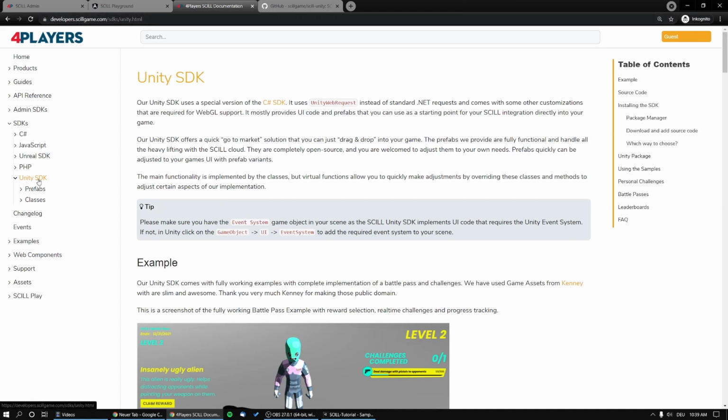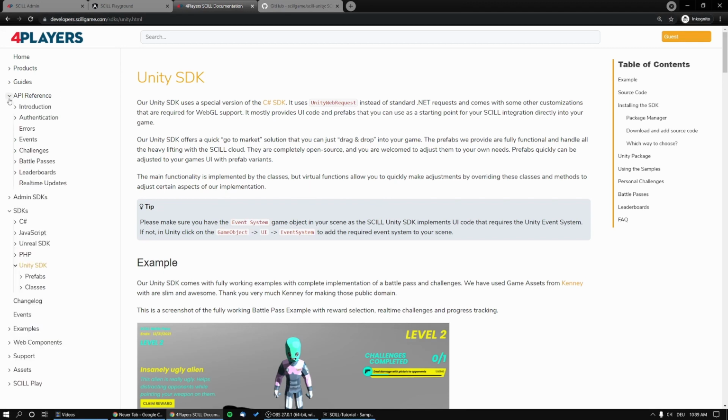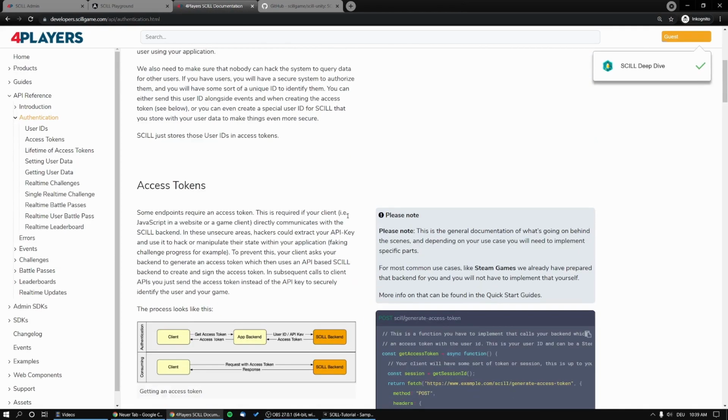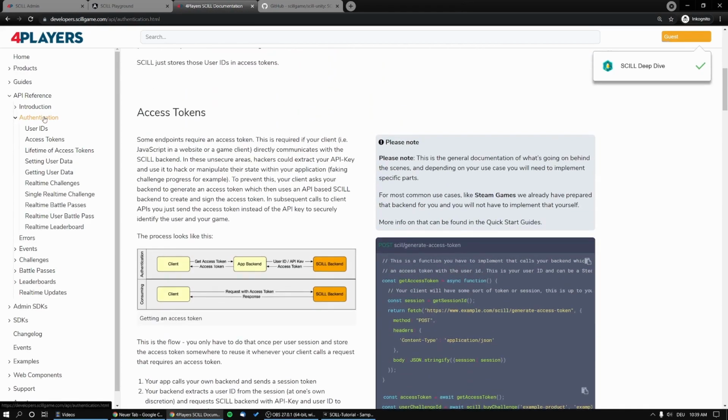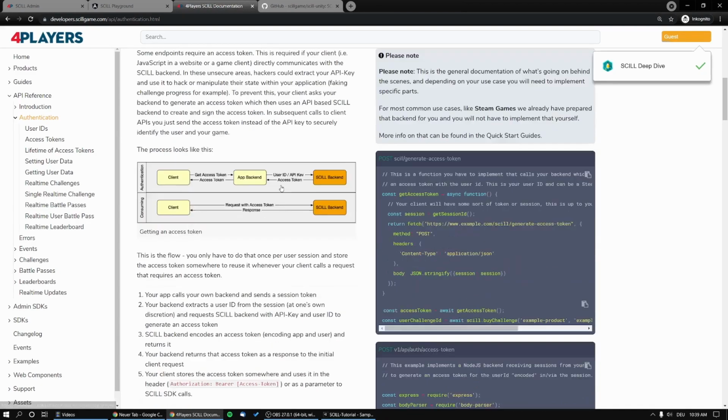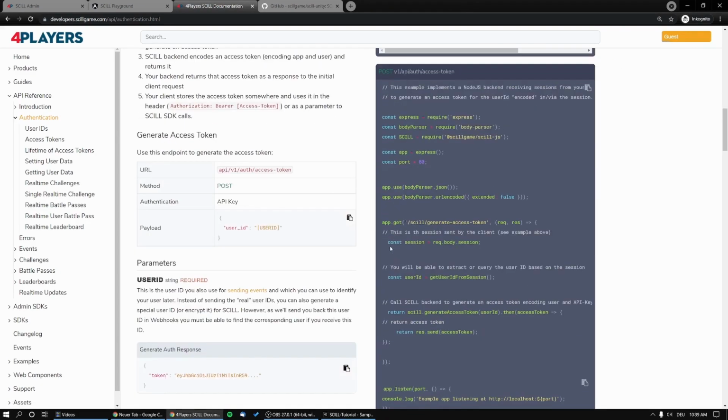Under SDKs, Unity SDK, you can find everything regarding the Unity SDK, or if you need help implementing a way to generate access tokens, you could take a look also into the authentication, API reference authentication page.